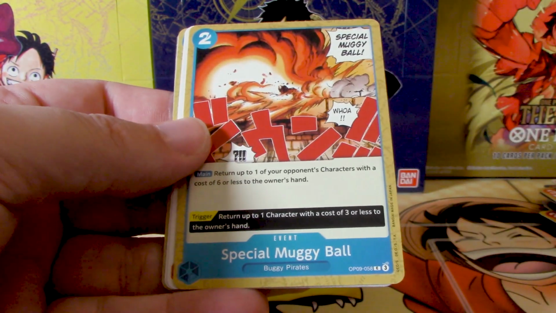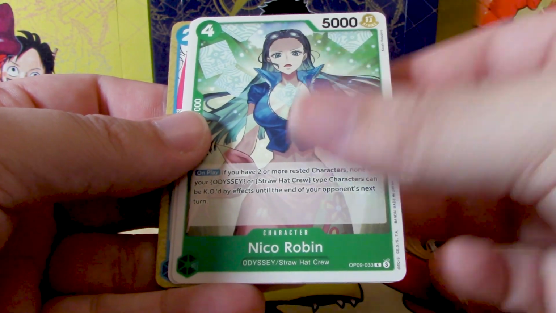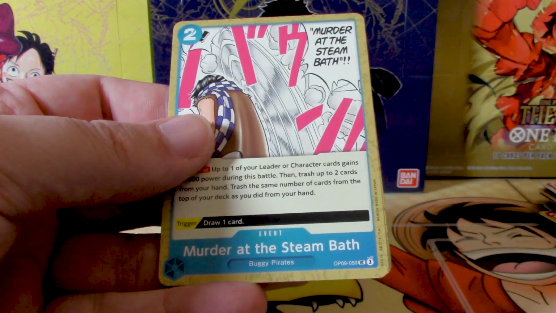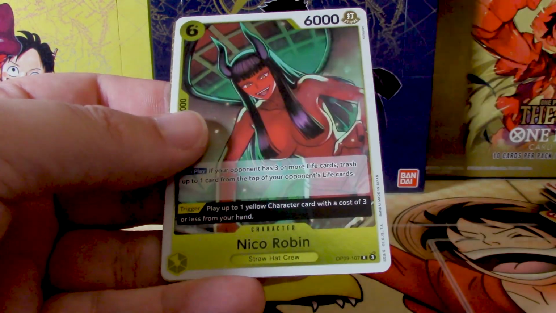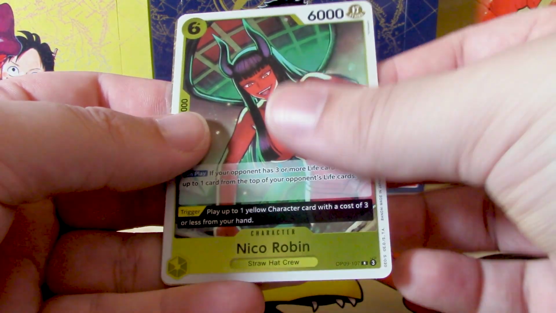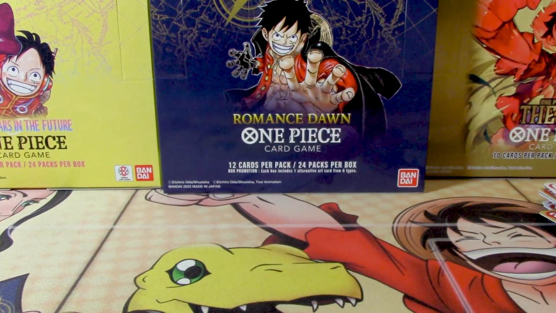Sachi and Penguin, Avalo Pizarro, Special Muggy Ball. We got Monster and Robin, Sabo, followed by Murder at the Steam Bath. We have Monkey D. Luffy, the leader card, and for our rares, we have Robin, and Come On, We'll Fight You. Yeah, no secret rare, no alt arts. Kinda interesting, considering we are halfway through the box now. So, how about that?